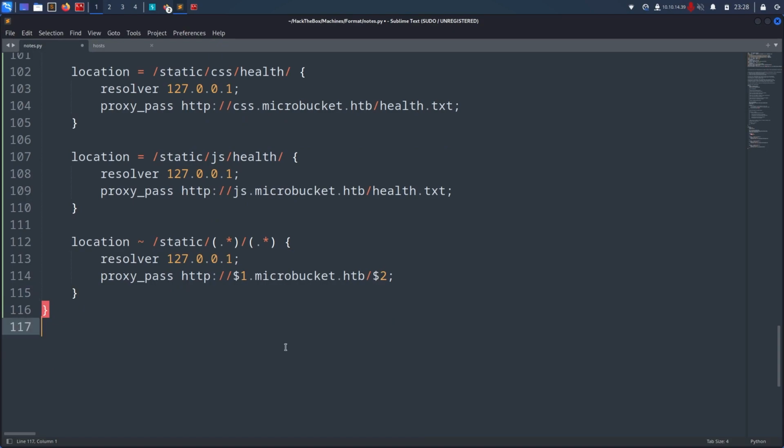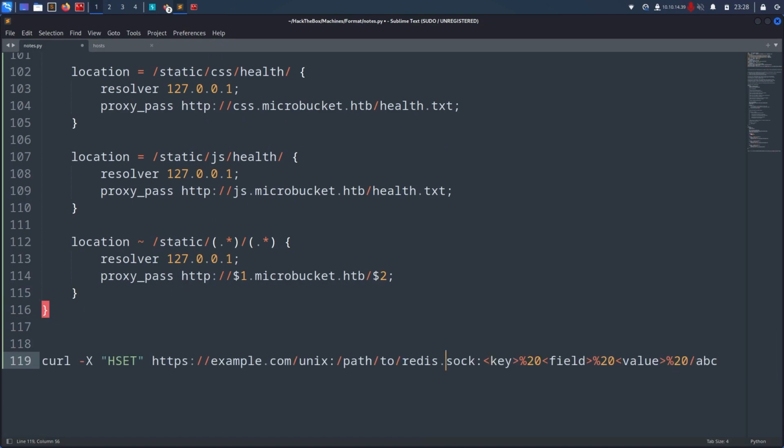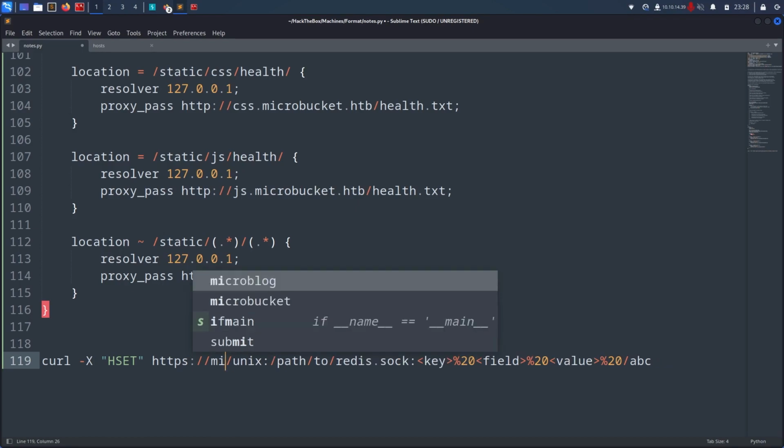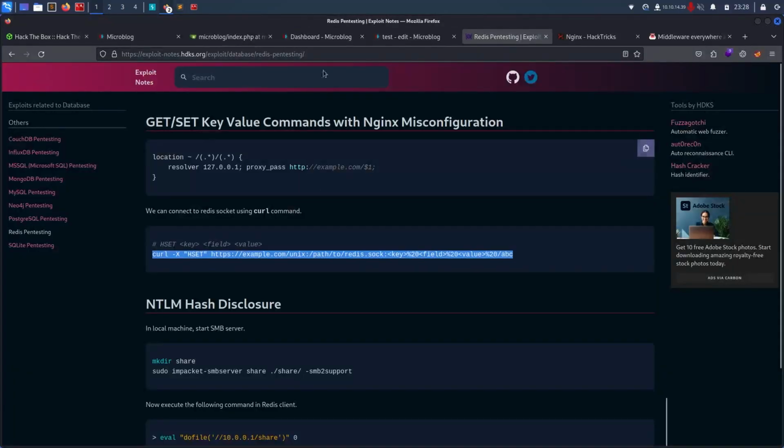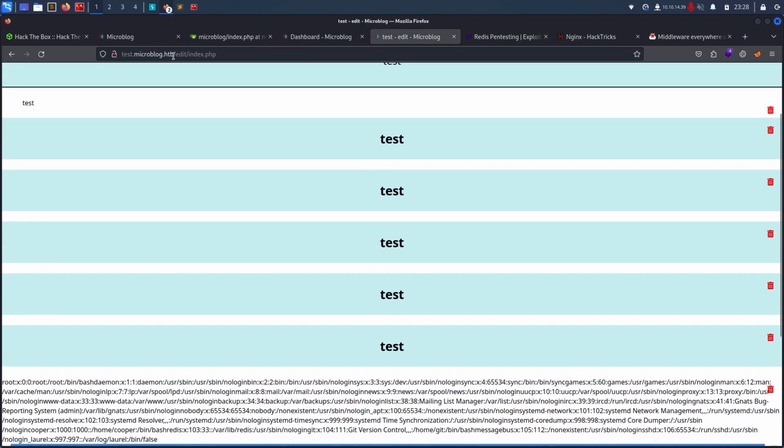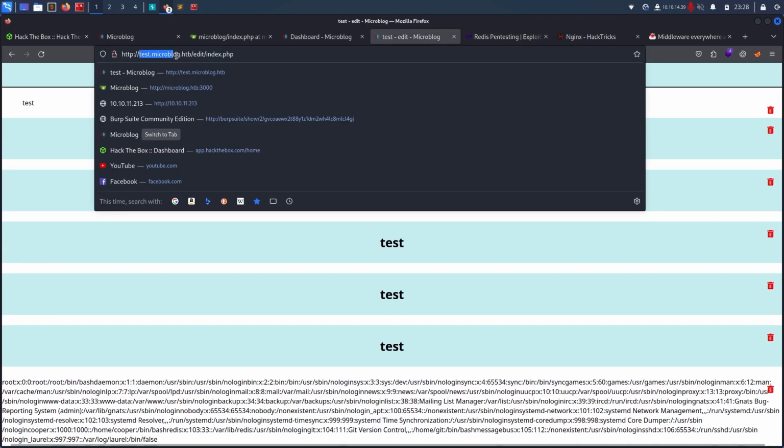So let's come to my notes and let's see how it will become. It will become something sort of app, or I think it is microblog, but no, it is not microblog. It is, I think, test. But let's see which one I should go for, whether it should be this domain or the main domain.